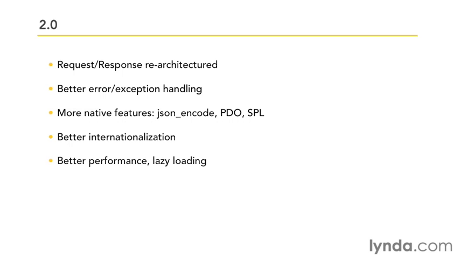One of the criticisms of CakePHP previously was its performance, and they've done a lot in this version to improve performance, including adding lazy loading and intelligent caching. They added a new authorization system for handling authentication of users. And finally, they dropped support for PHP 4, which means there's not a lot of extra code inside of the code base to check for all these different things whether they exist or not.